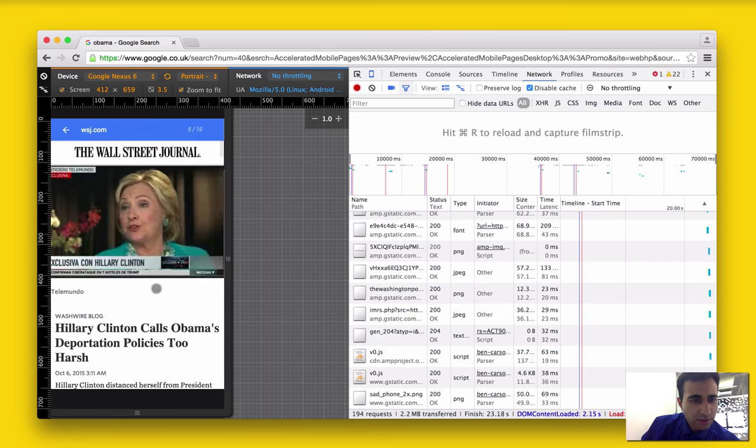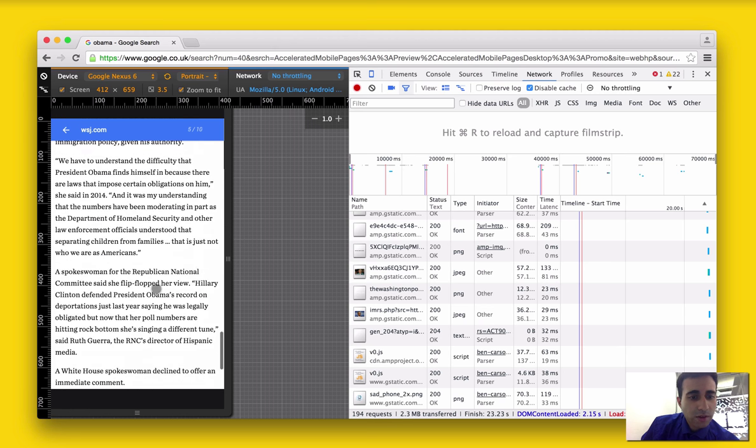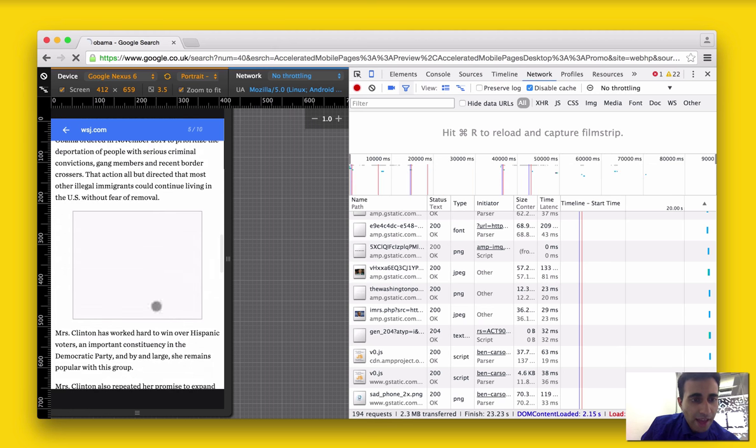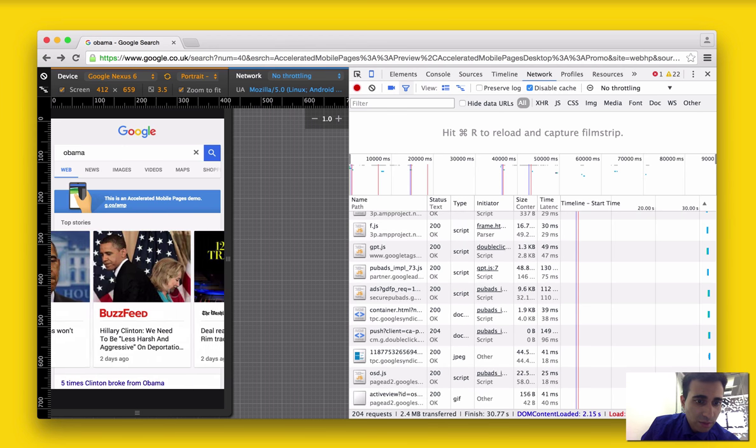We can go and check out another demo. So here's Hillary Clinton again. The article content itself is loaded up super fast. I can actually go in and start reading it. The ad itself is going to be loaded in next. So there we've got the ad. And basically, it's the same story for the rest of these articles.